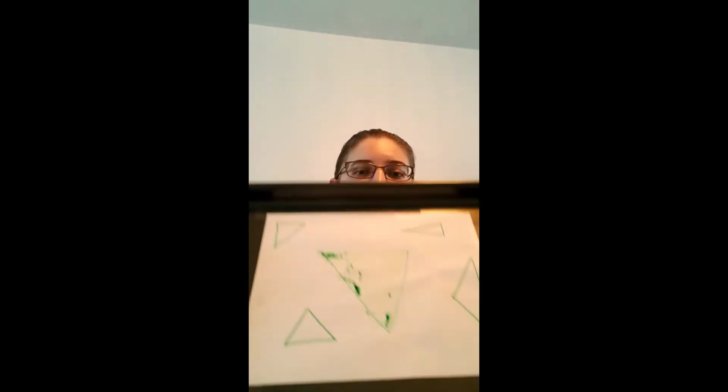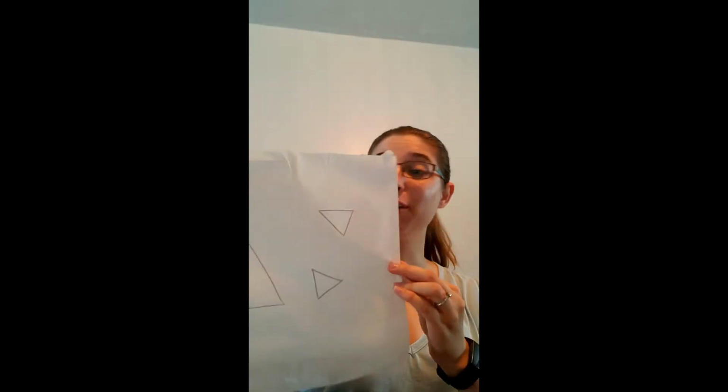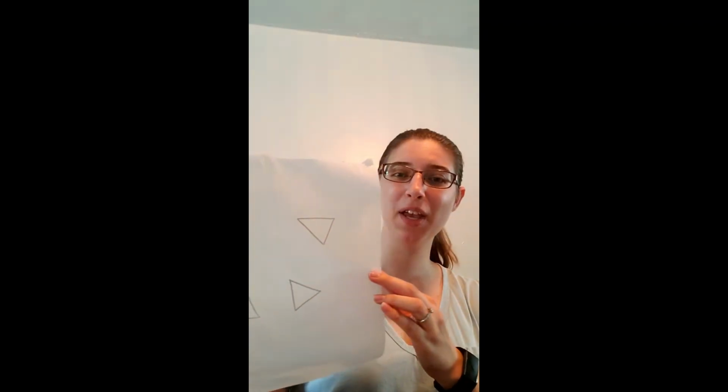So grown-ups, I spent a little bit of time testing out some different materials. What I've ended up with here is my shapes drawn on just a regular piece of paper, taped to a cookie sheet. You could also tape it to the table. I tried using parchment paper, but you can't tape down parchment paper, apparently, to literally any surface.